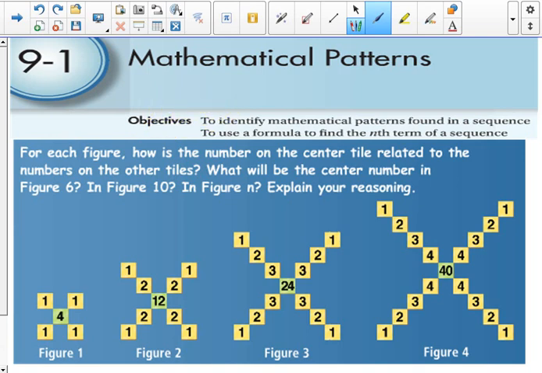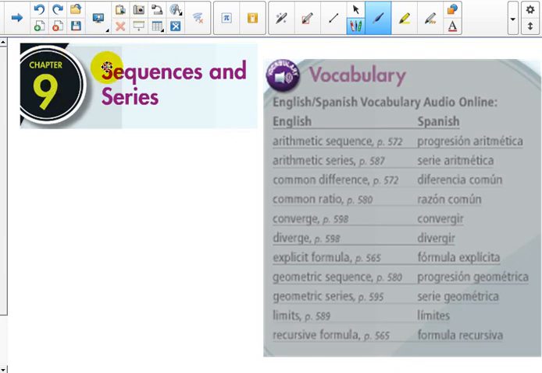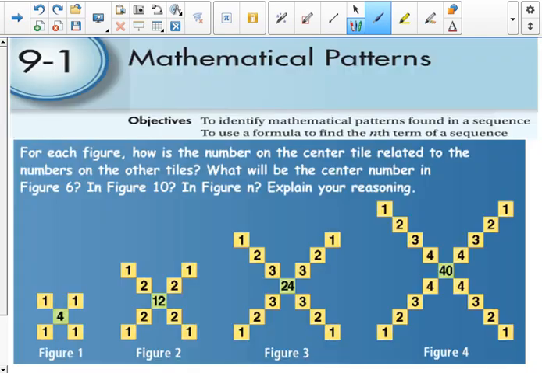So let me back up one more time. The whole chapter is about sequences and series, and you heard that over and over in these words. So sequence and series, that's what this whole chapter is about. And it's a short chapter of 5 lessons, so it will end very quickly. The first lesson is about mathematical patterns. And those of you who remember back in elementary days that you were counting and looking at little pictures and trying to figure out what's happening from this picture to that picture. Well, we're back at it.